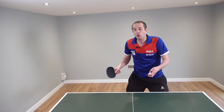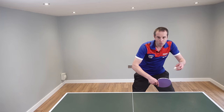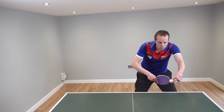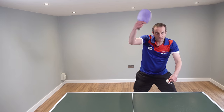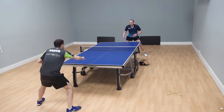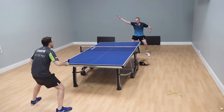And it's the same thing with the backhand topspin. You're going to get your bat below the ball, just below the table. You're going to keep your bat angle straight. You're going to wait for the ball just to come past the end of the table, then you swing upwards, brushing up the back of the ball. Again, this will allow you to counter the backspin and lift the ball up over the net.